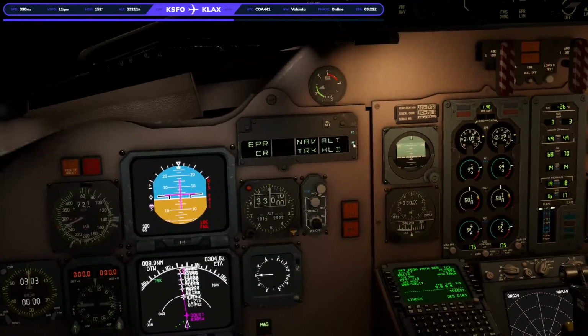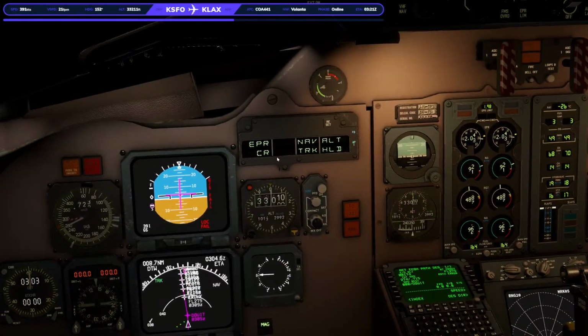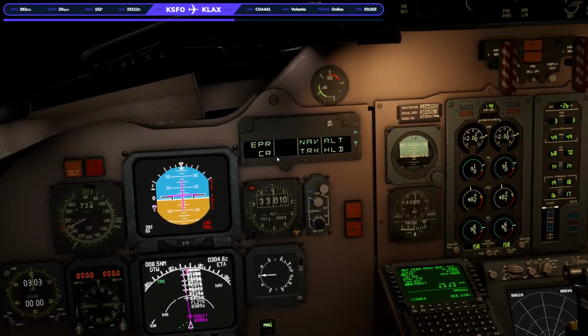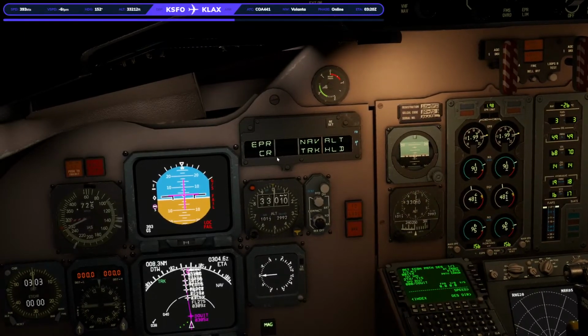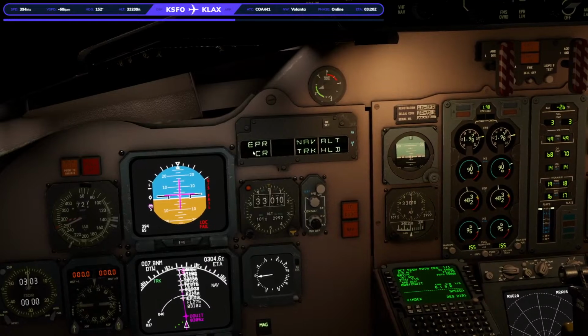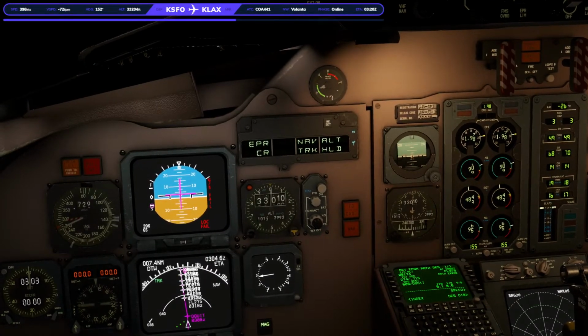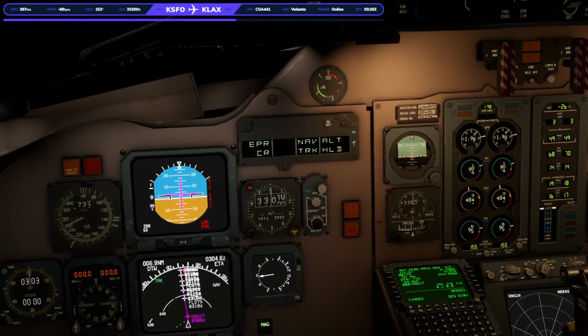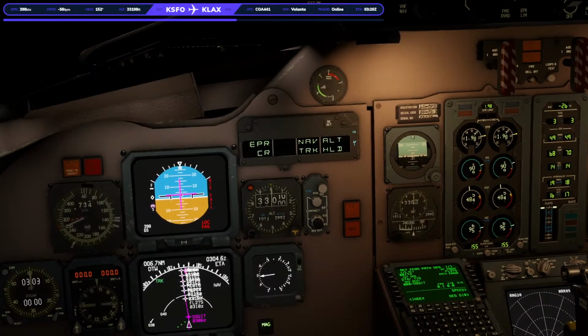Not sure what we're doing here. It's not descending. Control countdown information Oscar, current wind 2605, 995.